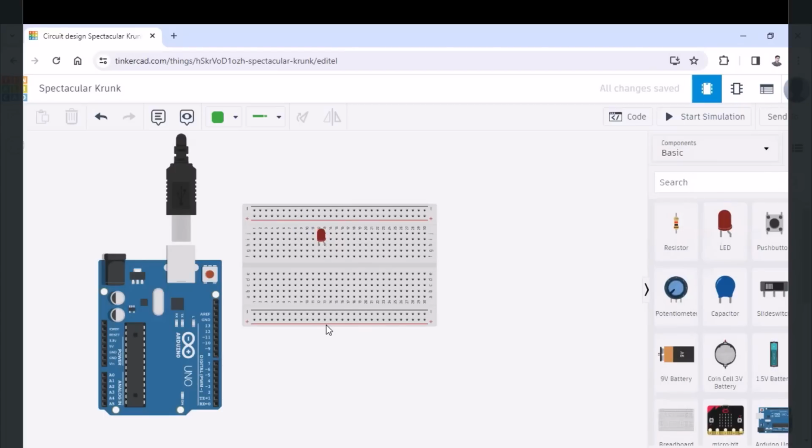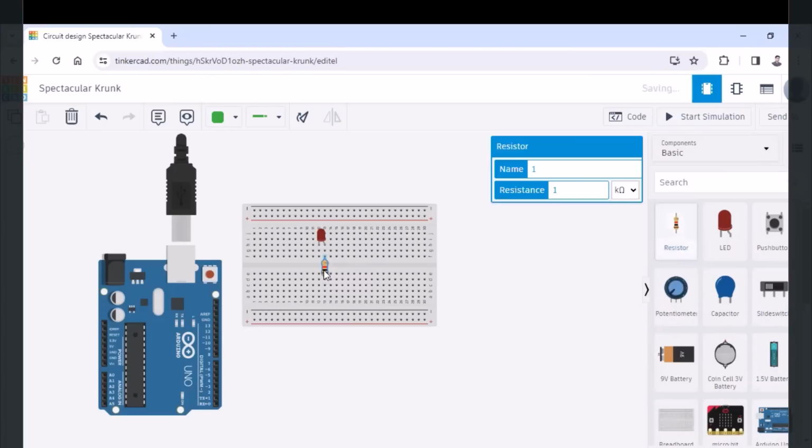Now I need to create the circuit, and for that I need to use the resistor. I cannot directly connect it, so I need to use a resistor. So I'll put the resistor between this. When I'm using it in this way, we know that this is not connected, so the resistance will be offered. In the vertical part you can see the green symbol at the bottom. So vertically the same power is supplied, the same current is supplied, and at the bottom side horizontally the same amount of voltage or current is applied. So I will connect like this.